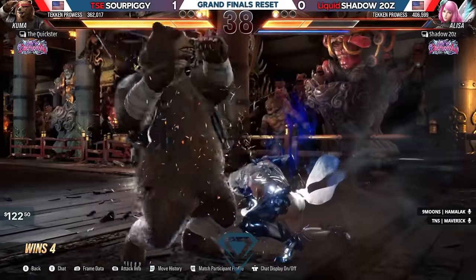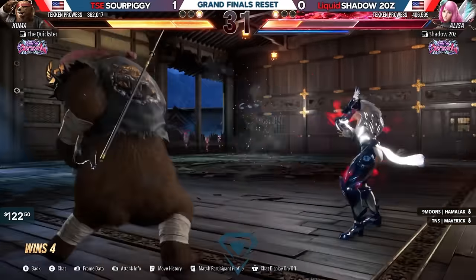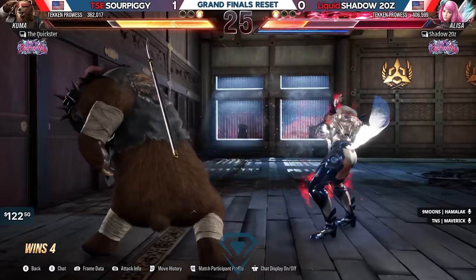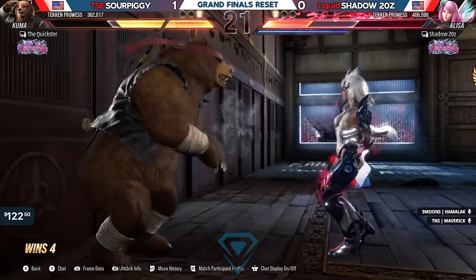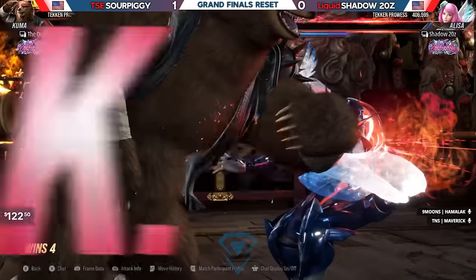SourPiggy, the 2-1 locked in. Look at the chip damage, too. Shadow has to work to get health back. With each block, it's just getting nullified. Chainsaws are out. There's a big swipe. Shadow playing it slowly, despite being at the life deficit. The patience, another big slap from Piggy. Good break on the throw from Shadow.